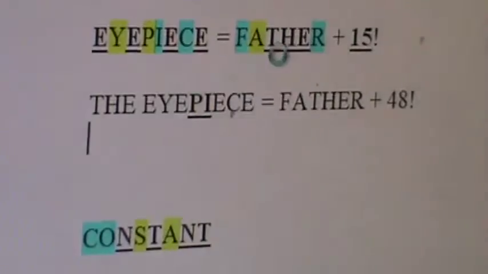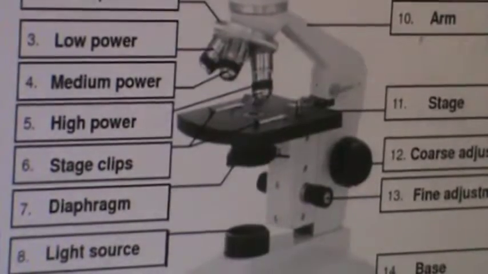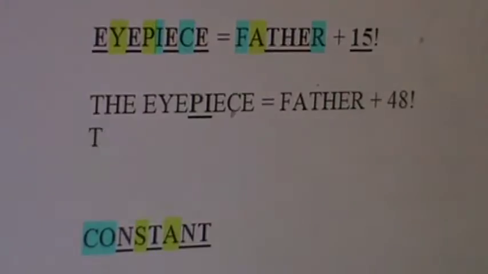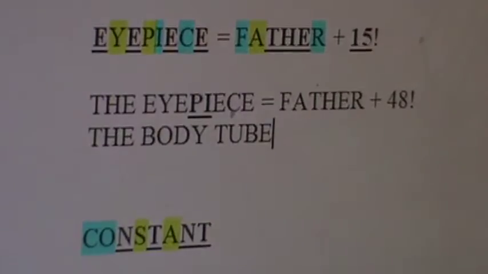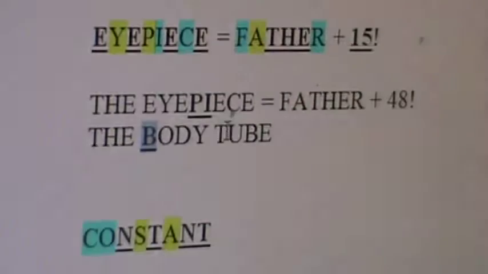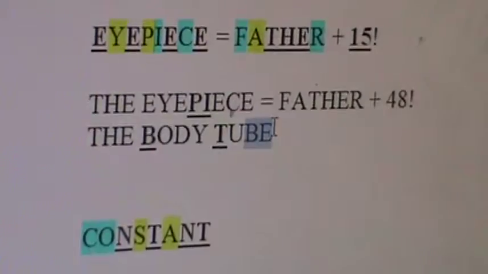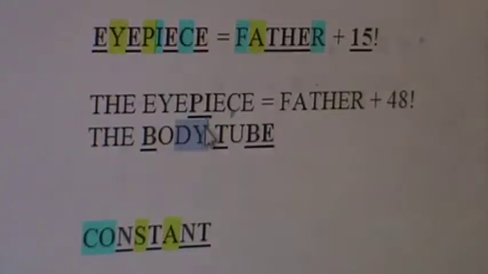Okay, let's keep going. What else in the microscope? The eyepiece. And then the body tube also is plus 1. So we can get that on the table for Father. And it's just the exact same phenomenon. In fact, it's dead identical to the eyepiece. This is really confirming, folks. You have 4 plus 2s, 2 plus 1s, and 2 letters that divide by 3. This is ridiculously embarrassing.